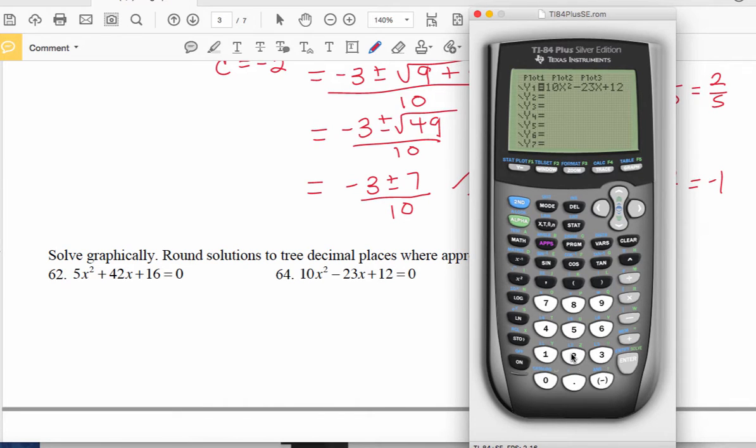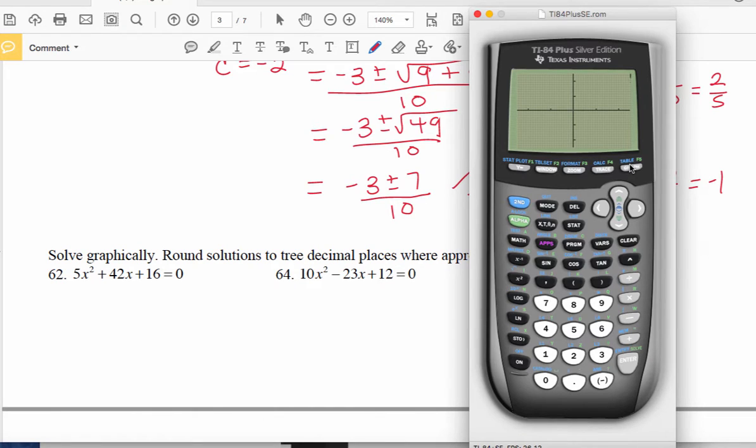Now this is not a function, but I'm going to pretend it's a function. My graphing calculator doesn't know this is not a function. So I'm going to fake out my graphing calculator and solve it as though it was a function. All the zeros are going to be the actual solutions to this related equation. And you need to make sure that your equation is set equal to 0 before you plug into the calculator, and it already is.